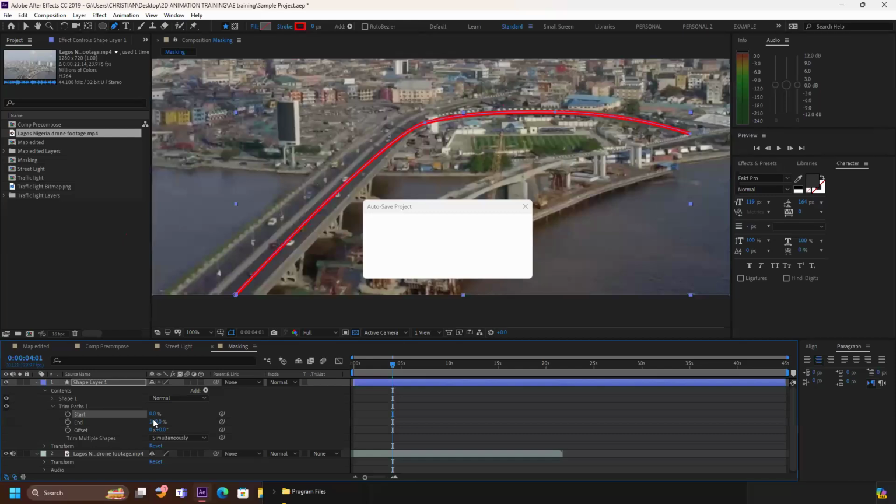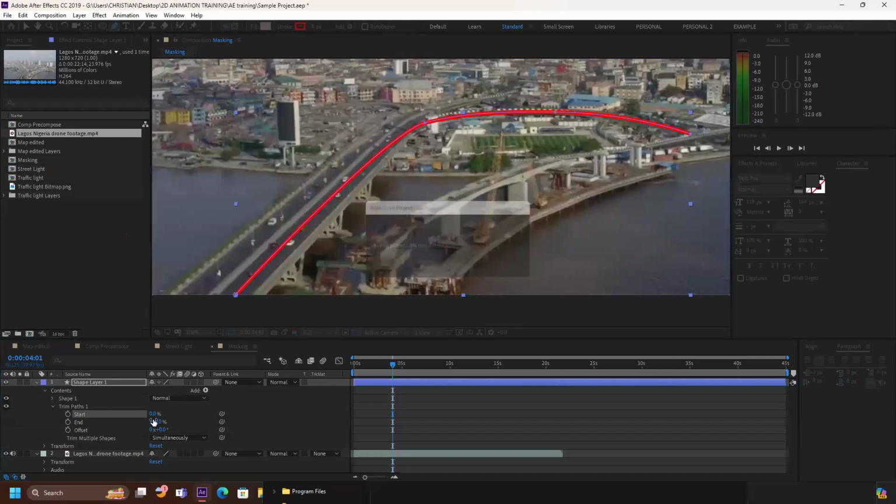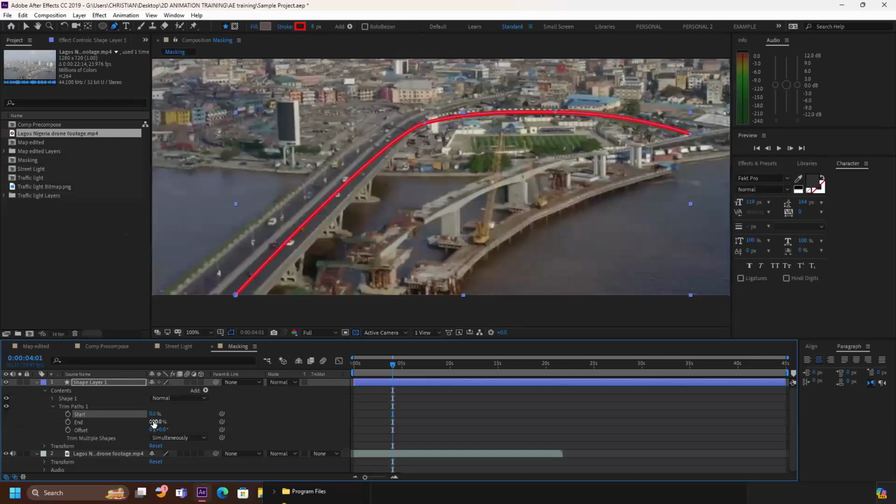But if I do this to the end, see what's happening? It's moving as if it's reducing and increasing. So that's what's happening. Remember all these things, you can always animate them.